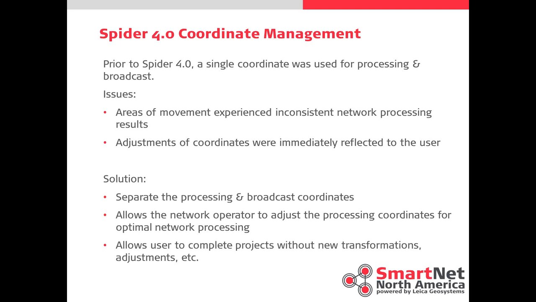So the solution for this is with Spider 4, we now have the ability to separate the processing and the broadcast coordinates. So we can have one set of coordinates in the background for the network processing and another set of coordinates that we actually broadcast out to the field users. This allows us, the network operator, to adjust the processing coordinates for optimal network processing, and allows users to complete projects without new transformations, adjustments, etc., having to be made if we had to adjust this on a quarterly or annual basis. So we're still looking at some of this.